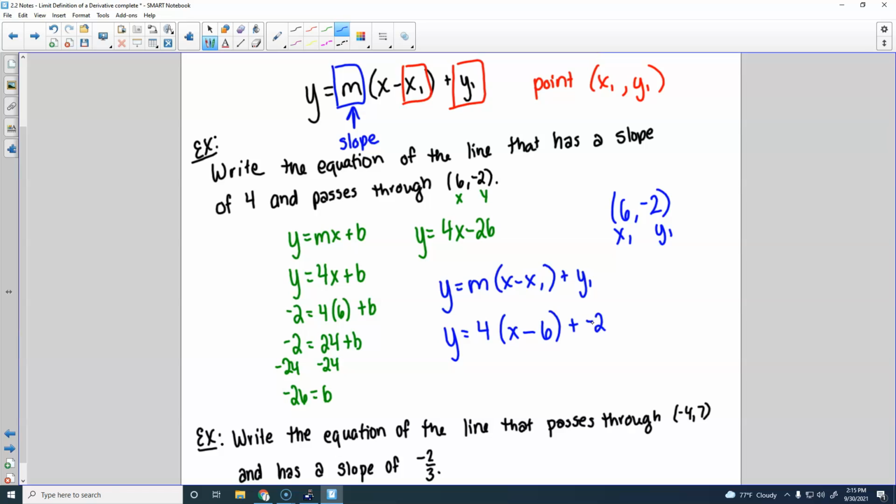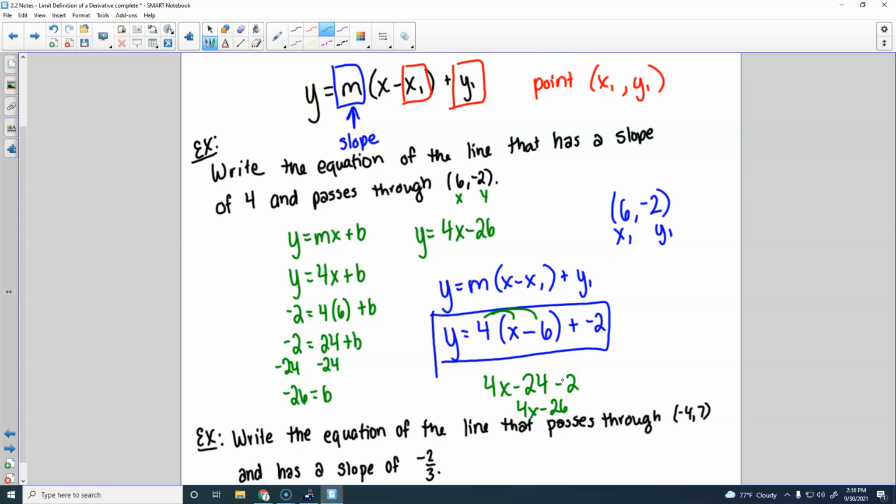The reason I want you to do it this way for pretty much everything we do in calculus is on the AP exam, you do not have to simplify things. So on the AP exam, you can leave your answer like this. You did not do any adding, subtracting, multiplying, dividing, or anything where you might have made a mistake. You can just leave it. Yeah, so like if you distribute, you have 4x minus 24 minus 2, which is 4x minus 26.